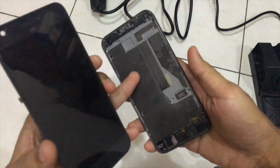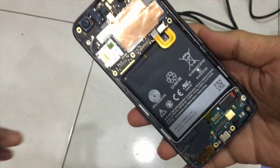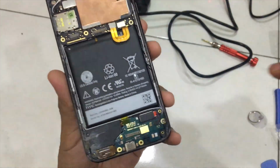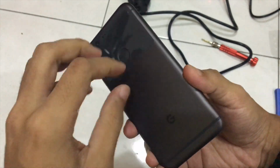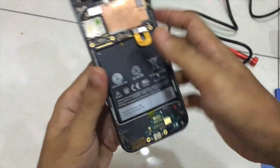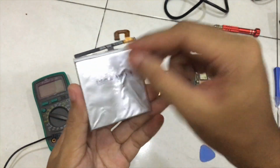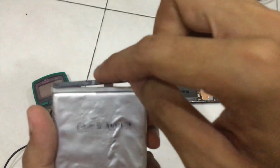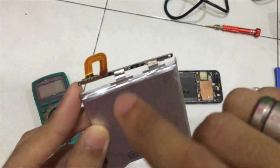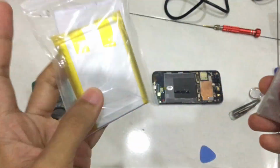I'm going to open this up and see the inside of the phone and see how the battery is connected. You can see here I already opened up the middle part, and here is the battery. Now I'm going to heat up the back of this phone to remove the battery, and we're going to take the circuit board from this battery and install it on this new battery. Here is the battery after removing the wrapper, and you can see this is the circuit board that I told you about earlier. We're going to desolder this from the original battery and solder it onto the positive and negative terminals of this new battery.